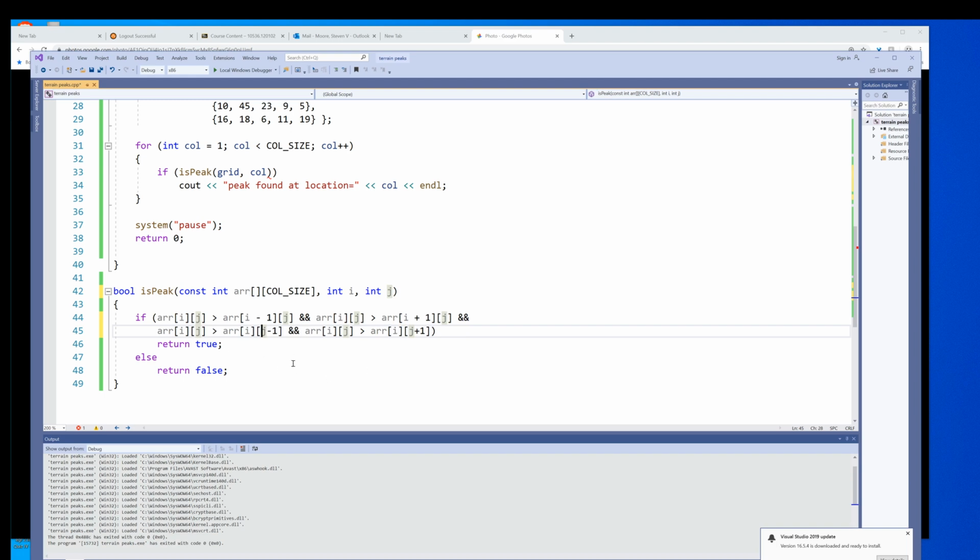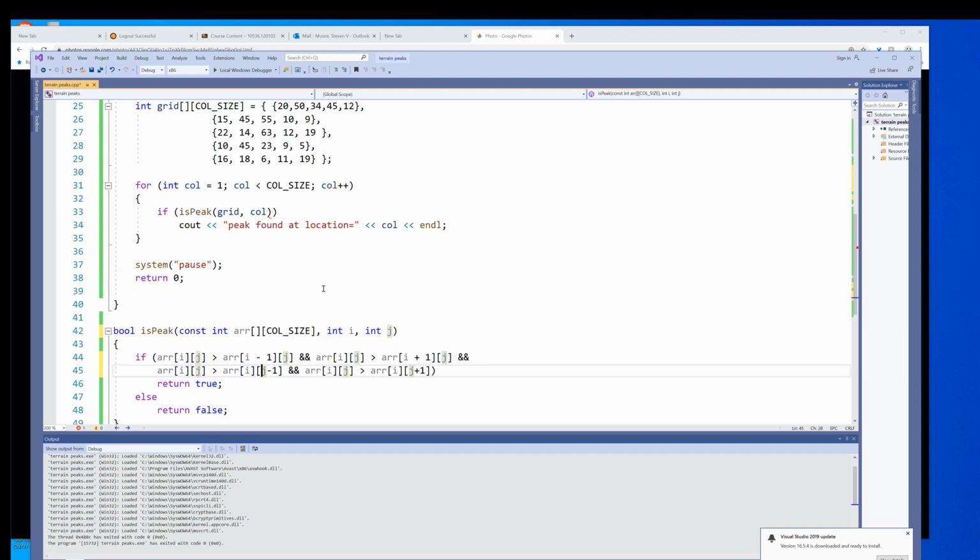Right? So that looks pretty good. And now what we need to do, of course, is we now have this column number. We also have to do another loop because we're doing columns. We also need to loop through and do the rows, right? So we need to go in here, and I'm going to do the same thing here.